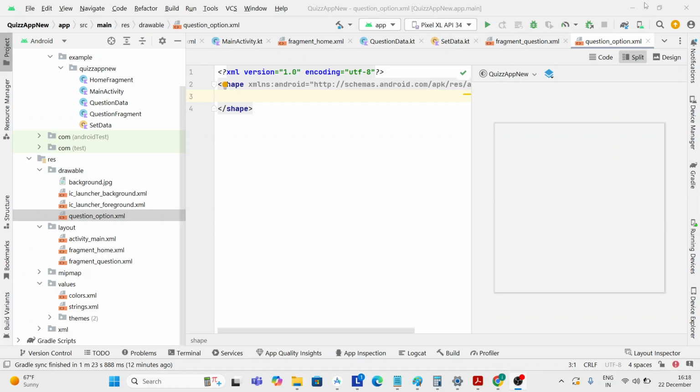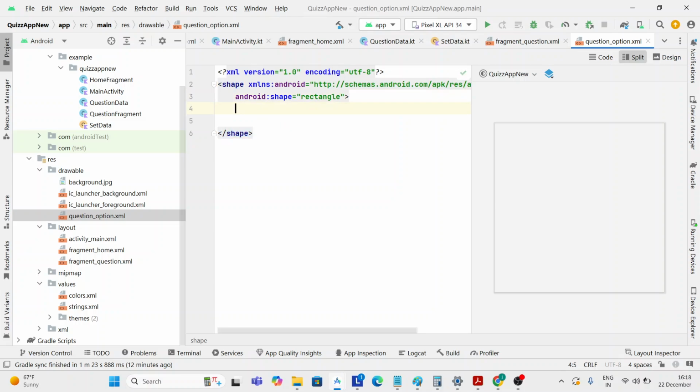let's take the shape over here. Let's click over here and set the shape to a rectangle. Okay, it will take the rectangle shape.